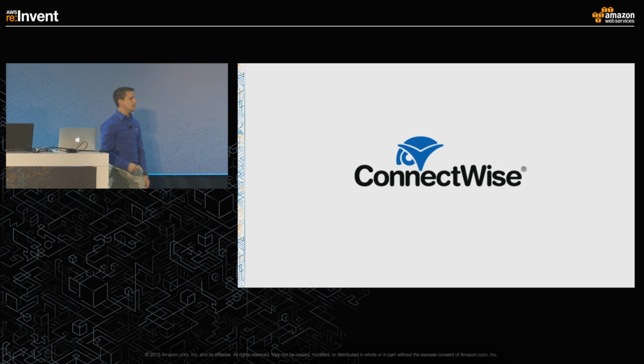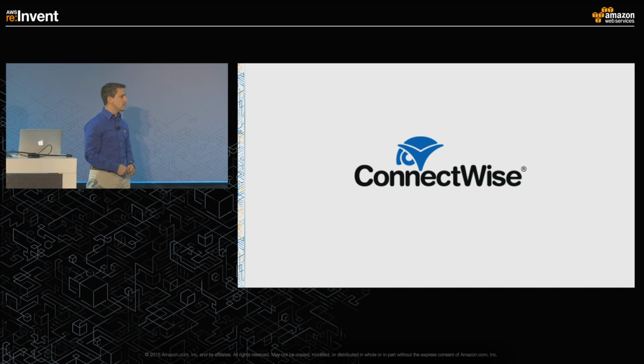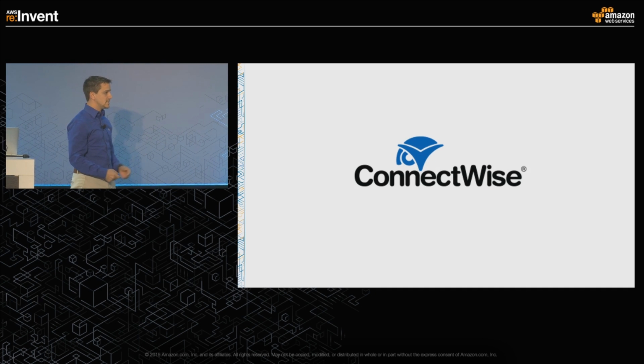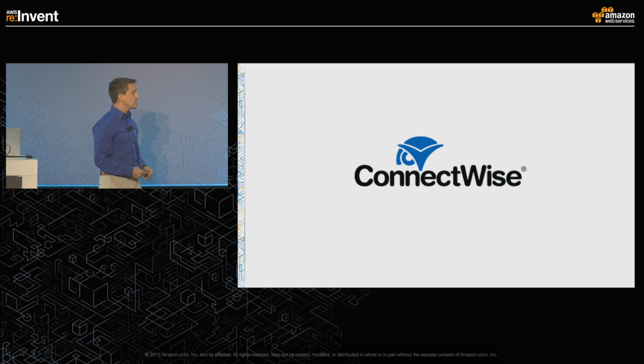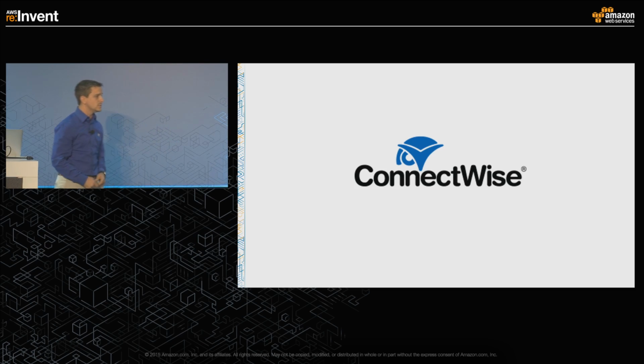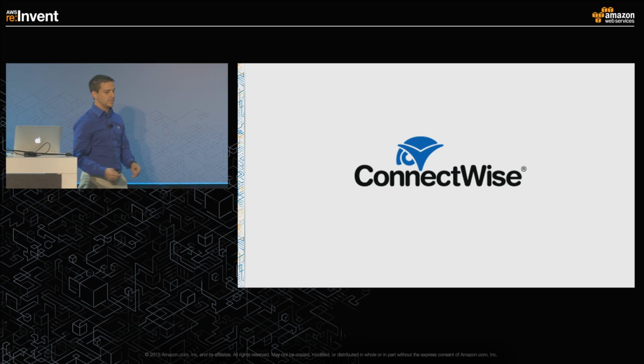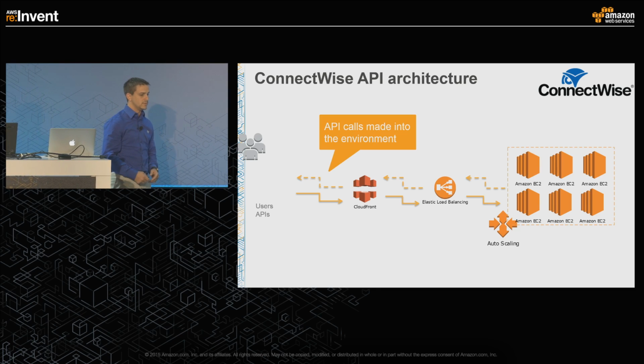So just a real quick high level about what we are so you guys get a better idea. We're a business automation management software geared towards IT companies. Some problems we have is we have a lot of people that write integrations and API calls into our software. And that is the use case that we wanted to show and explain to you guys, a little different on how you can see the context of how WAF is used.